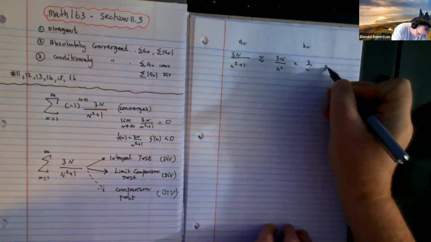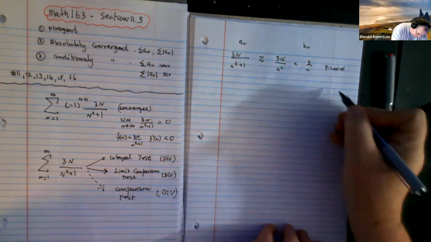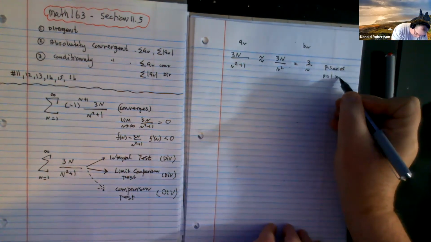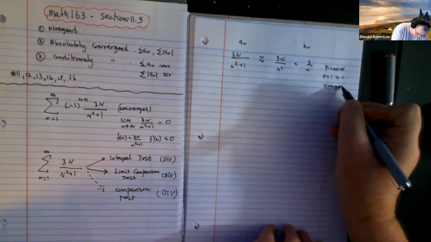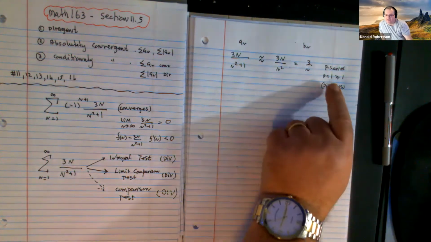Do you see a p series? I mean, 3 doesn't matter, right? It's a p series. Isn't p equals 1? And isn't that greater than or equal to 1? And you see that this now diverges. So far, so good. Now, a lot of people, unfortunately, think that's the question over with.